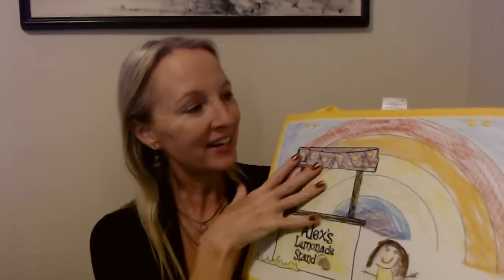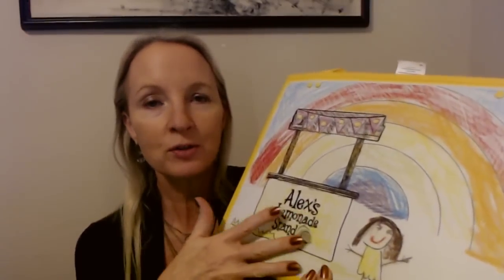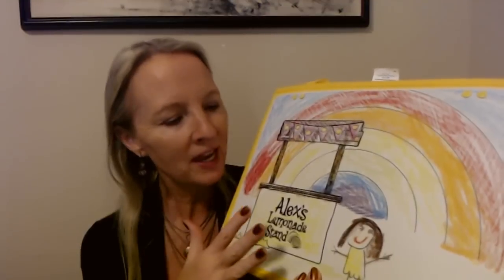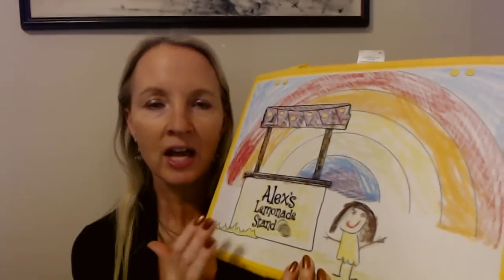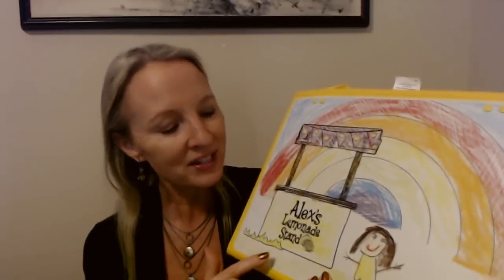Now the second one is sunny and yellow. Look at this one. Now this one is a little bit different from the first one that we looked at. This was a fundraiser that they did at Aldi probably about a year ago. And they were raising money for Alex's Lemonade Stand. They've raised money for Alex's Lemonade Stand on numerous occasions, and I always try to buy some of their items.